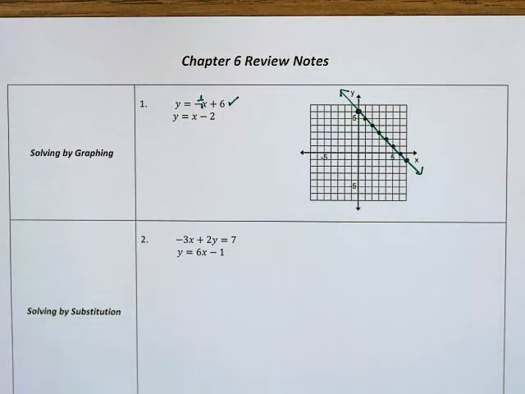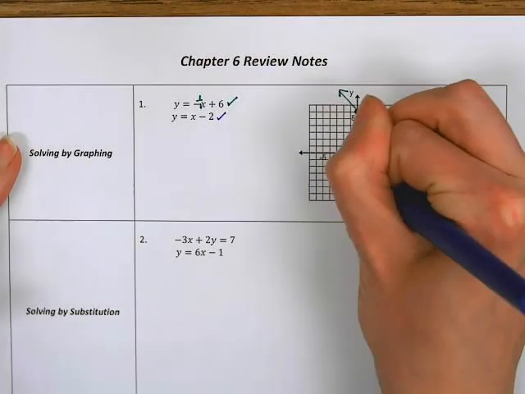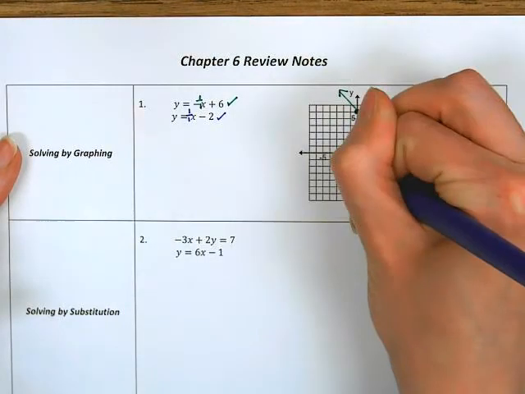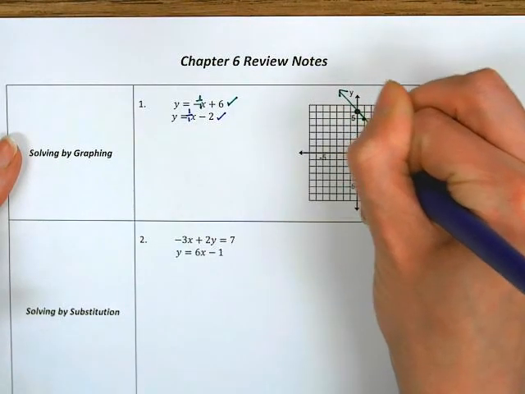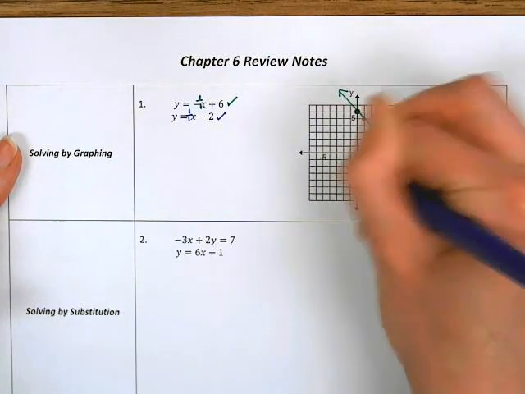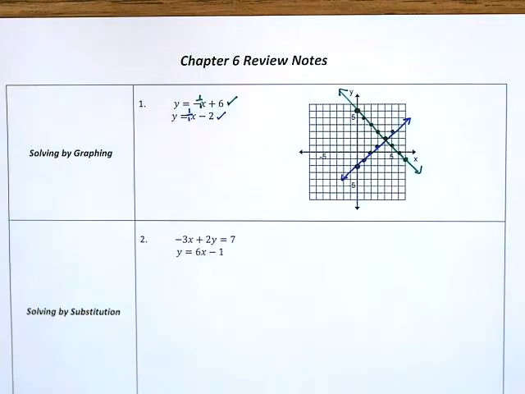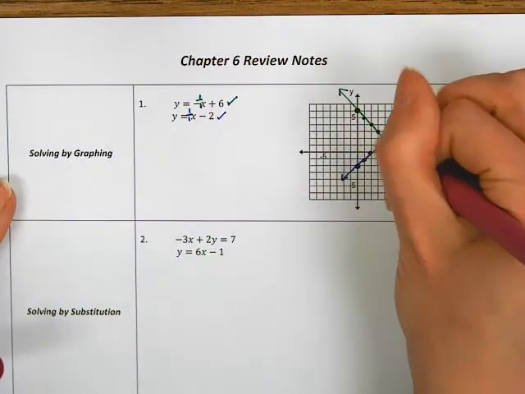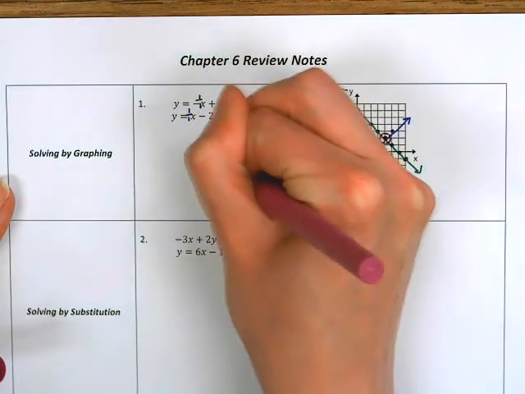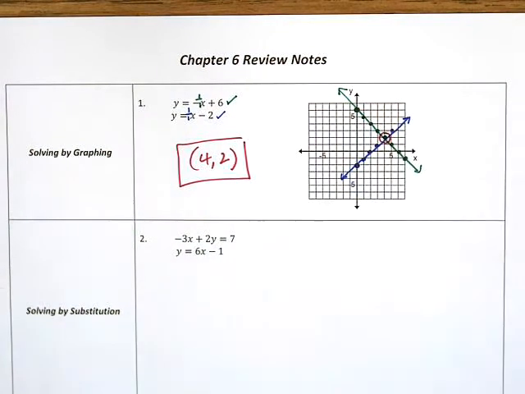And then line 2, the y-intercept is negative 2, and the slope is positive, so 1 over 1. So up 1, right 1, up 1, right 1, and keep going, and there you go. Once they cross, okay, pretend that's straight. Wherever they cross, that is your ordered pair solution, and that's at 4, 2. And the straighter you make your lines, the better you can see the answer.